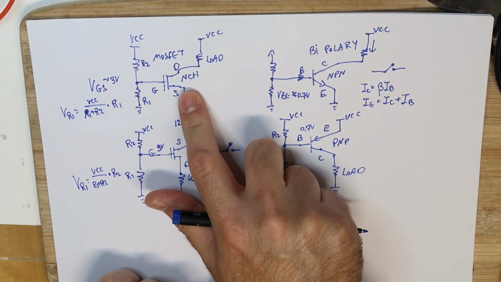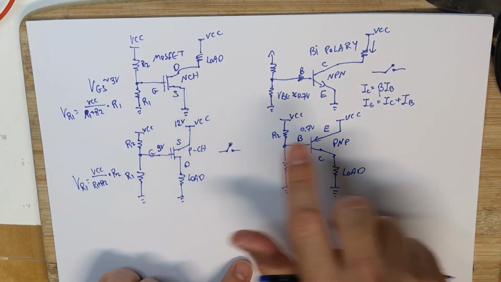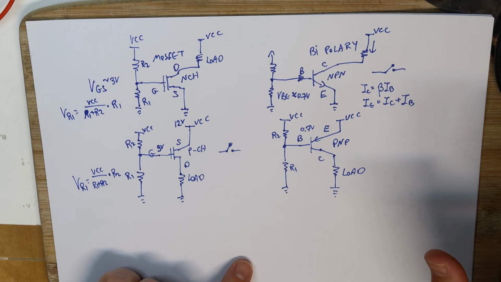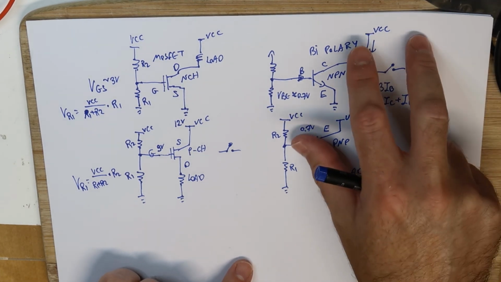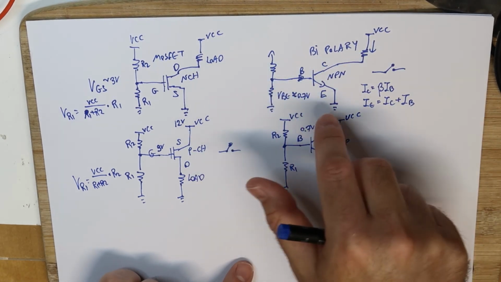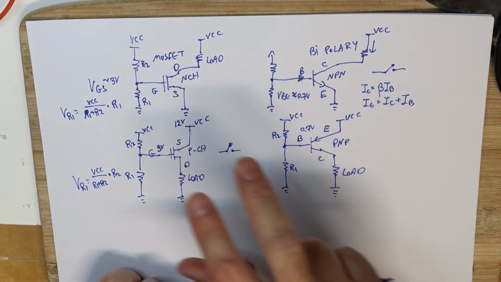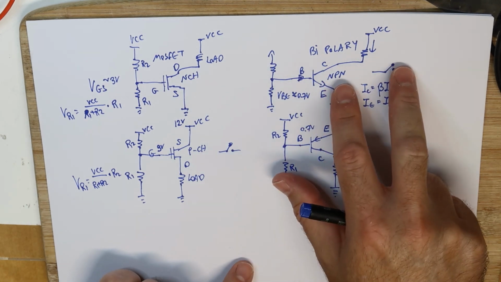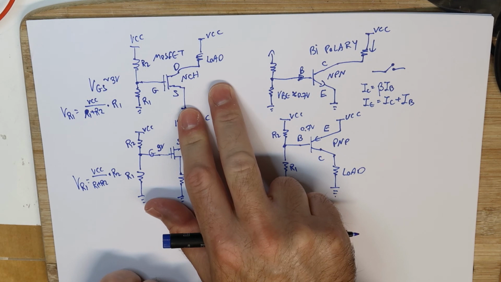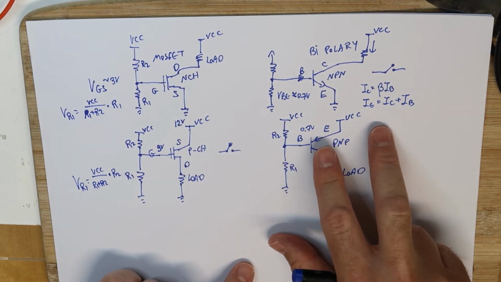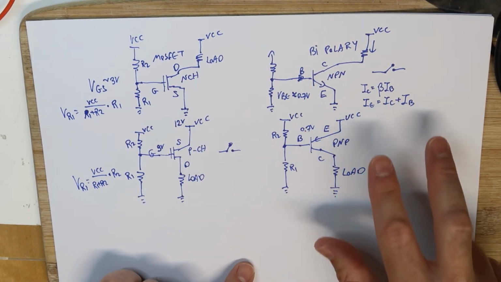Also this can work as an amplifier or as a switch, and the difference between those is, of course, the voltage that it can handle, the breakdown voltage, the current that can flow. There are MOSFETs for high current, and there are transistors for high current, and there are transistors for low current, and there are MOSFETs for low current and for low signals. So these are the common and the different things.